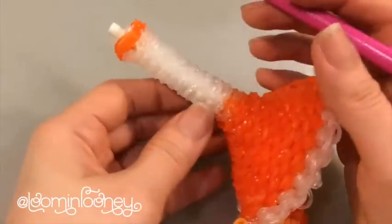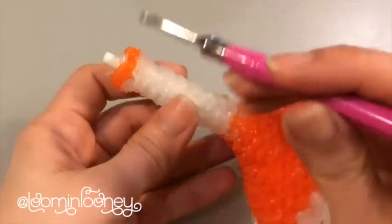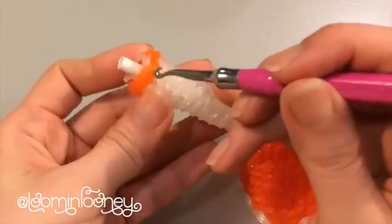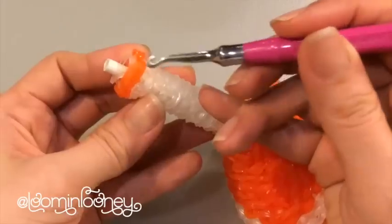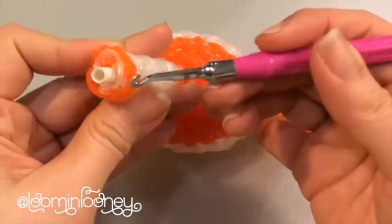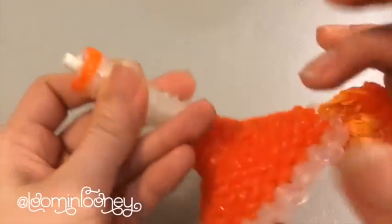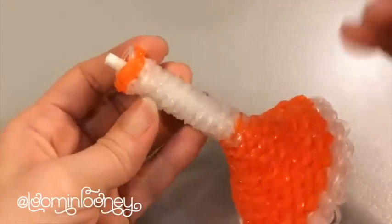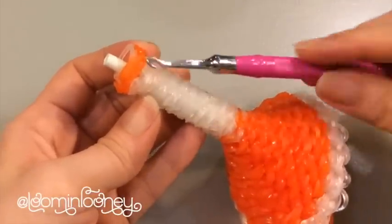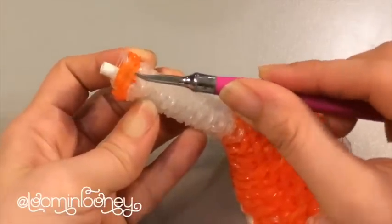Let's begin with the base of our glass, and normally I'd be using the same glass color for the base, but I'll be using different colors per chain so that you can see where to insert your hook. Now if you look at the bottom, you can see your last row. There are like four ridges, and that was the last row you placed on the stem. If you take a look at one ridge, you see there are four bands. Now you insert your hook on the two bands below.